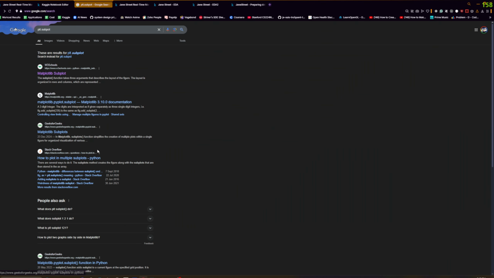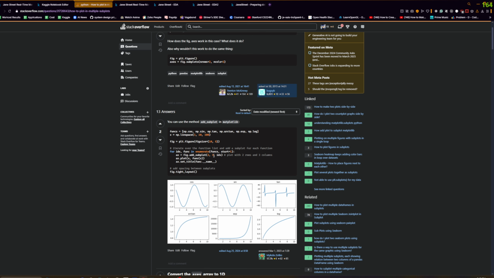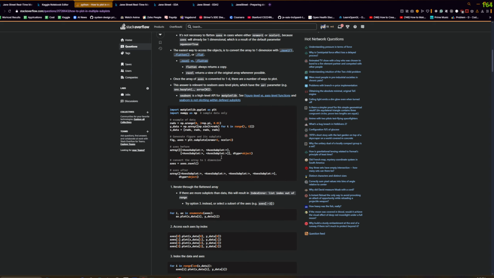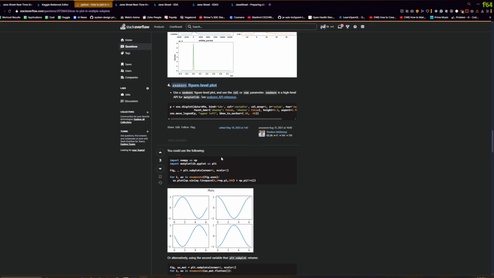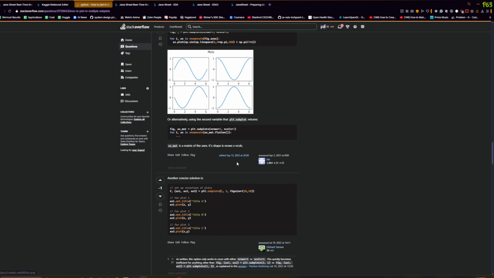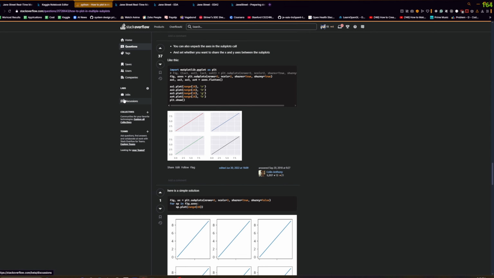Okay, let's quickly check the documentation. Auto plot, multiple subplots, yes. So this add subplot, then you create this axis, you add this subplot to here. Oh, okay, here you are mentioning this.